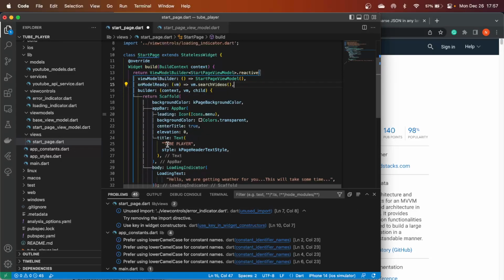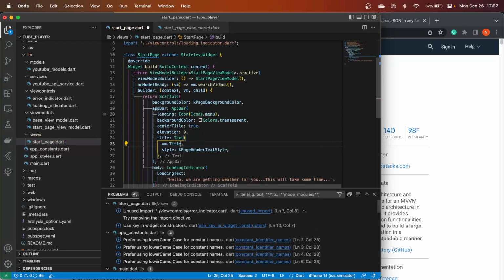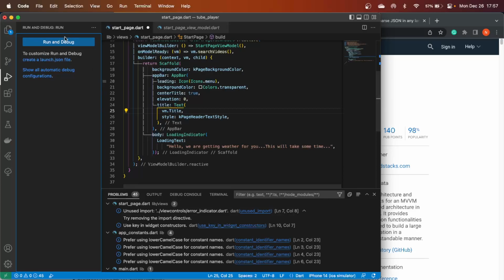So the very first thing that I want to do is in the text, in the app bar where we had hard coded this to Tube Player, ideally we should be just setting it to vm.title, whatever title is coming from the page. Let me show you what I mean by that.